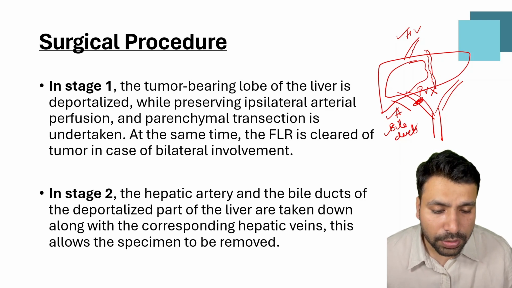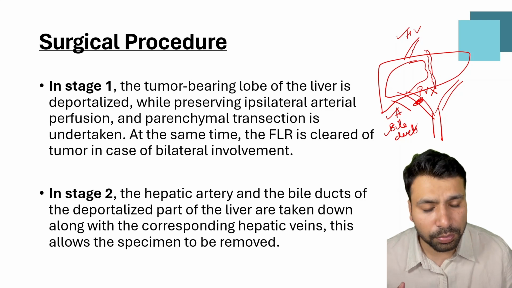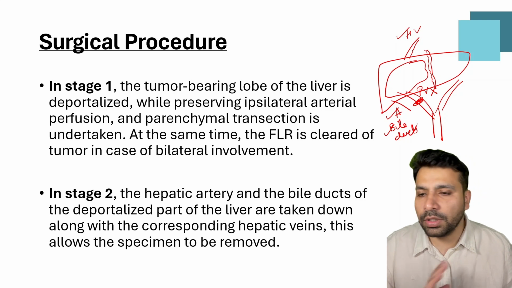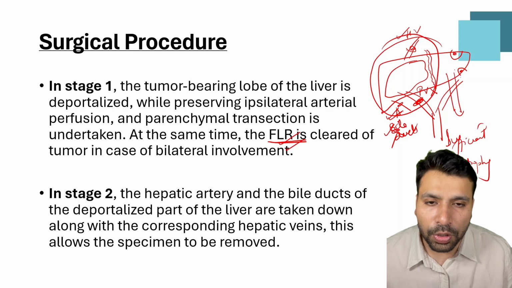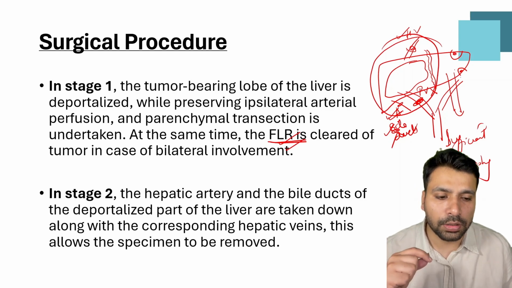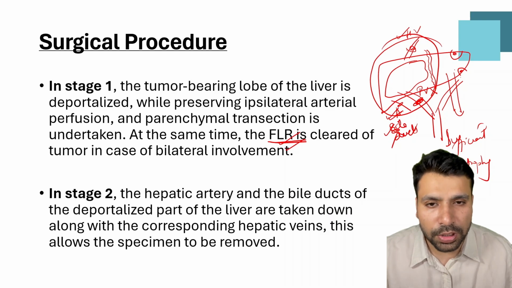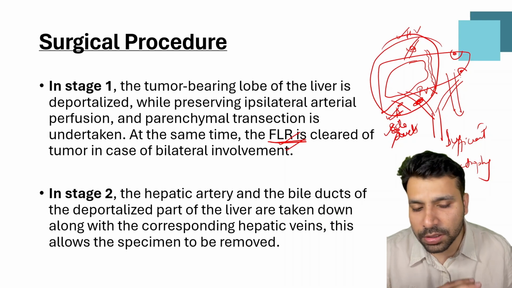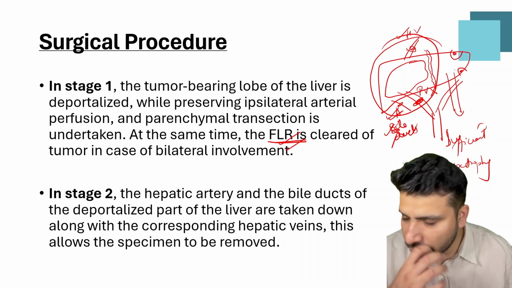Because they can frame the question in a number of ways. But the simple concept is that you just ligate one thing, the portal vein which has the tumor, and you transect the liver. This is stage one, nothing else. You don't touch anything. In the next part, you just remove all the connections to that tumor-containing part other than the portal vein, because the portal vein has already been ligated in the first stage. That is the bile duct, the artery, and the vein. That's it. Simple. This is the two-stage ALPS, and it can't be simpler than this.